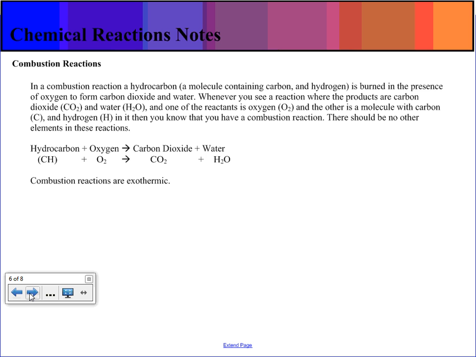Combustion reactions. In a combustion reaction, a hydrocarbon, or a molecule containing carbon and hydrogen, is burned in the presence of oxygen to form carbon dioxide and water. Whenever you see a reaction where the products are carbon dioxide and water, and one of the reactants is oxygen, and the other molecule is made of carbon and hydrogen, then you know you have a combustion reaction. There should be no other elements in these reactions.